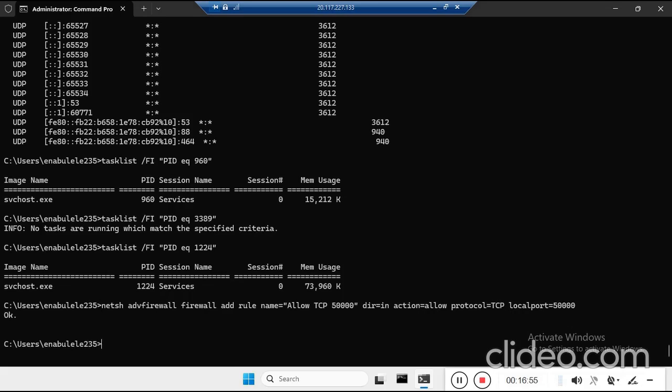Let's go to the second one, which is to create the outbound rule. Let me make some changes in this one.